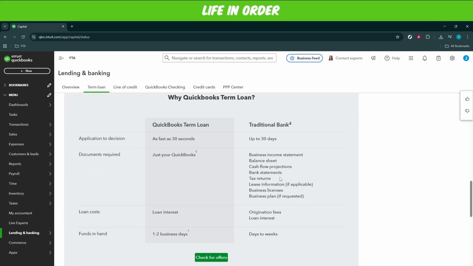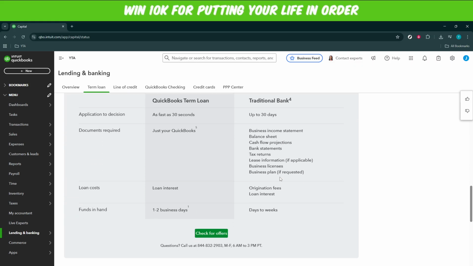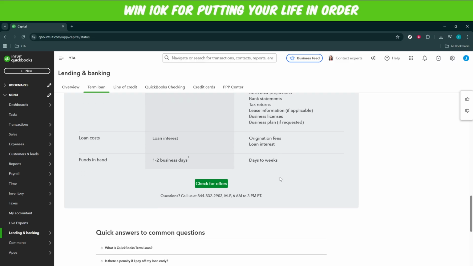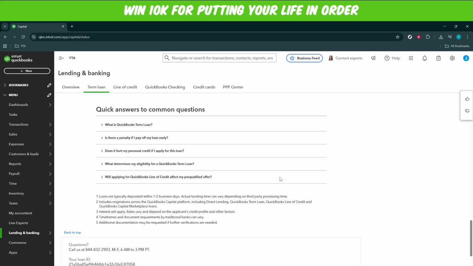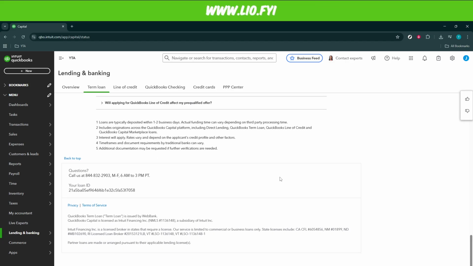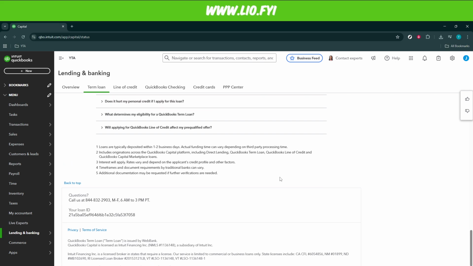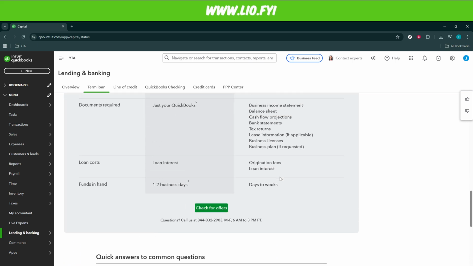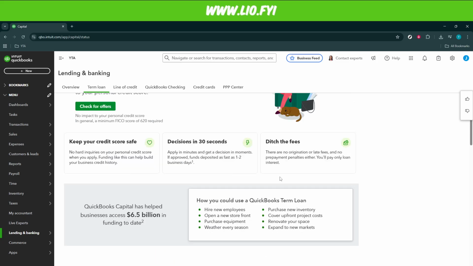Navigating through loans might seem a bit tedious, but QuickBooks lays out the information in an easy-to-digest format that can help demystify the process. When you click on Term Loan, you typically access a platform dedicated to helping you view and apply for term loans directly through the system. This section is designed to show you the financial tools available for your business needs.